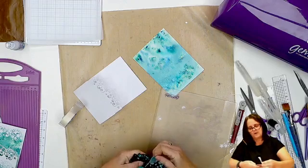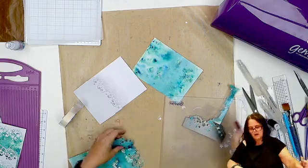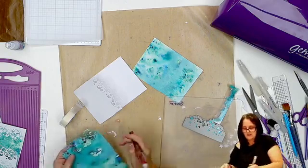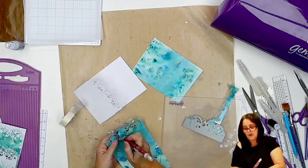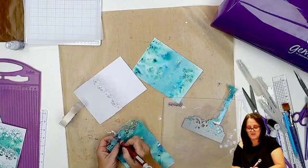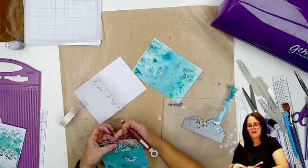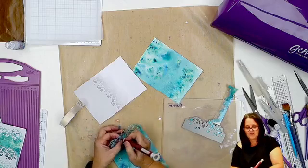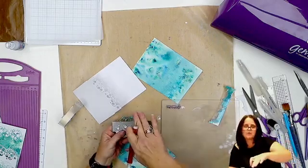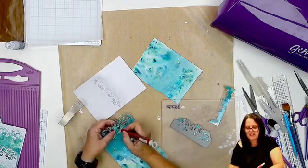The waste comes off with it. Just come off with it on that one. And there we go. Now, this line will happen with any kind of border edge die like this. There is nothing that you can do about it. It is just due to the pressure, because it's this part of the die, the pressure pushing down to cut it, it's going to make an imprint. There isn't any way you can avoid it.